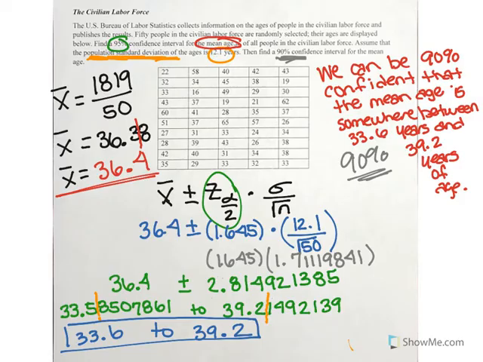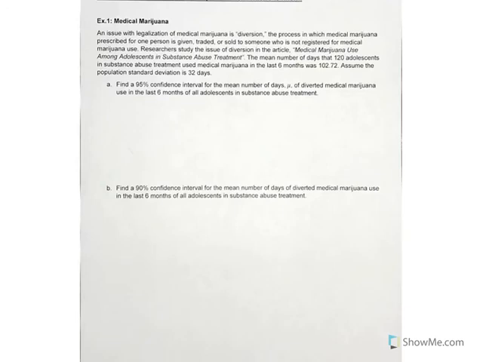Okay. Next example. Now, the next sheet you should have, it should say 8.2 confidence intervals. And all of this, 8.1, 8.2, kind of is the same running stuff. So I'm doing it all together. But my next example 1, what it says on here, would be medical marijuana.